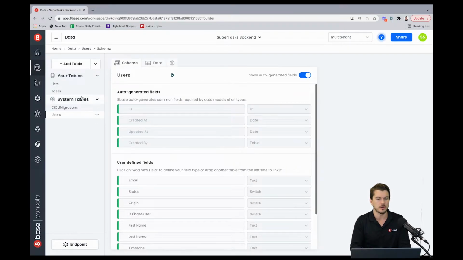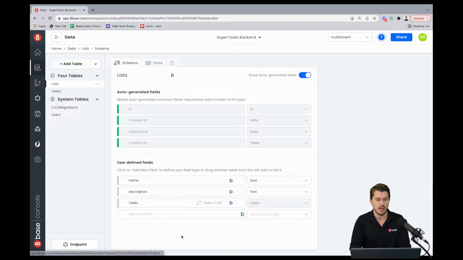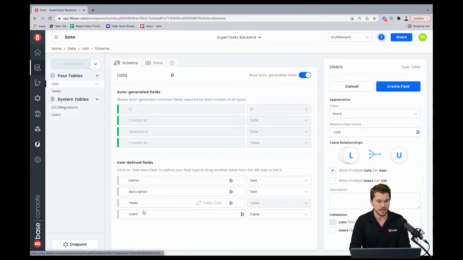And so essentially what we're going to do is first build a relationship between our tasks table, our list table, and our users table. So I'm going to drag and drop that over here, and I'm going to say that the relationship here is that every list has an owner, and an owner can have many lists. We're not going to do it the other way around. Once again, you can pretty much create any type of data model you want. So if yours needs to be different, play with the relationships as is necessary. But right now, we're just going to say the user can have many lists.